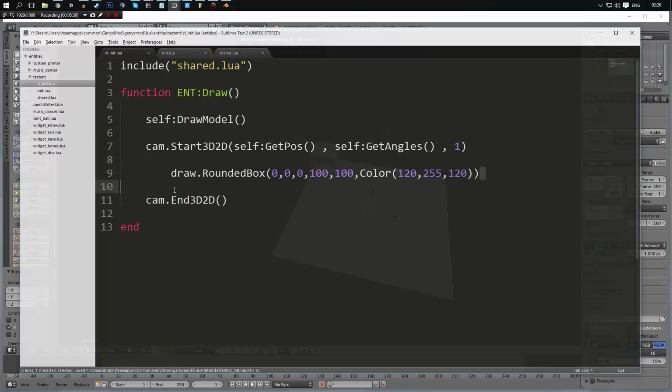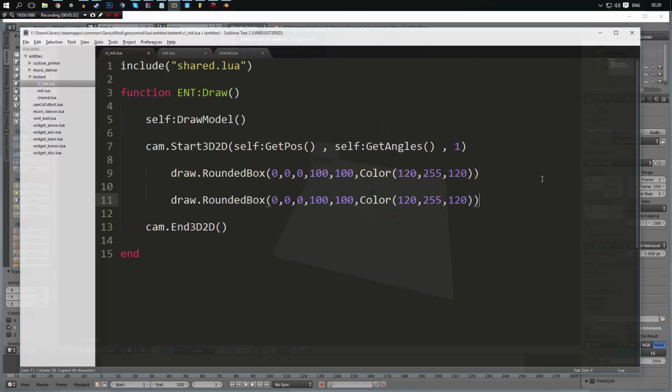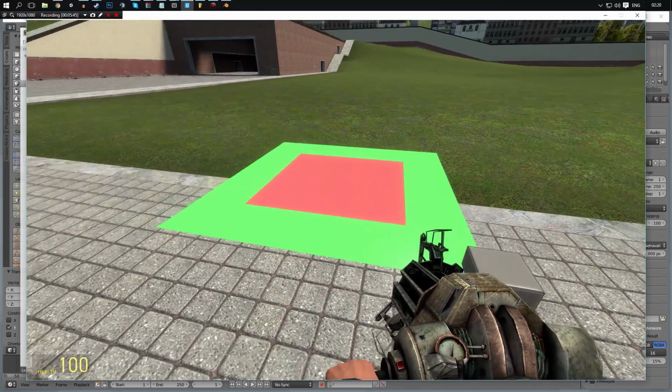And then what we can do is we could simply just draw like we normally would. Here we could say start at 20, 20. And here we could do -40 and -40. And this time we'll do this one at that color. And now as you can see, we get the box on top of the box.